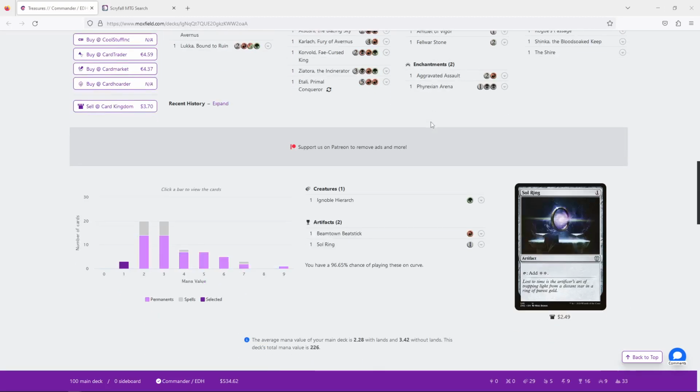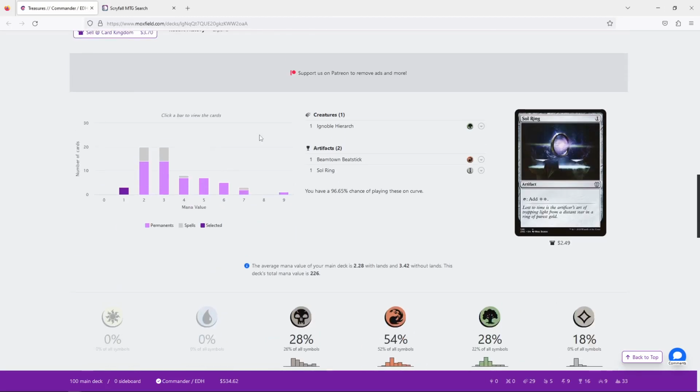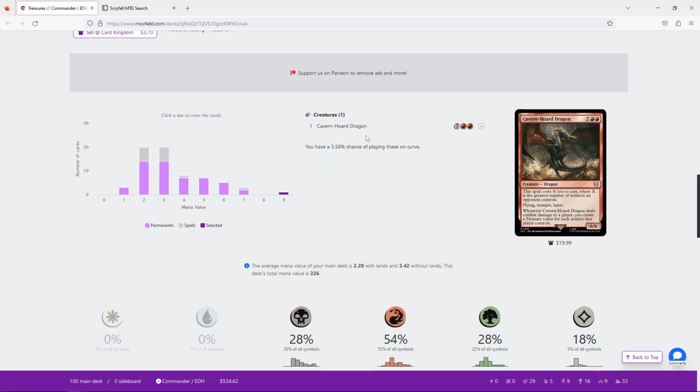Let's take a look real quickly at the curve. The curve is really, really nice. I personally would like to see a few more one mana cards, and I'm going to suggest one or two. But otherwise, the deck itself is really, really strong. Though, when I go to 9, it is not Blasphemous Act, which I expected, but Cavern Hoard Dragon.